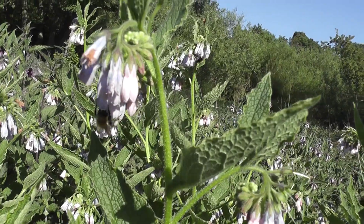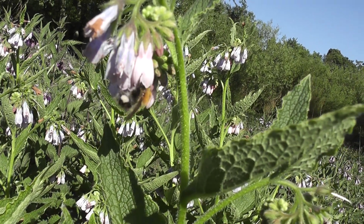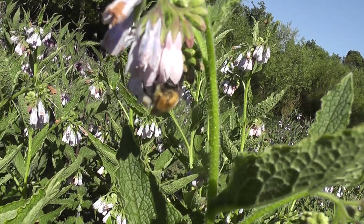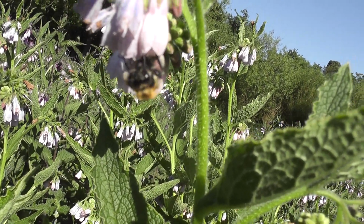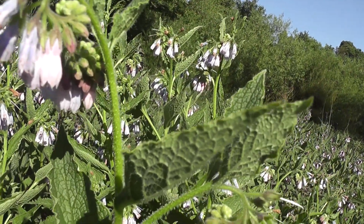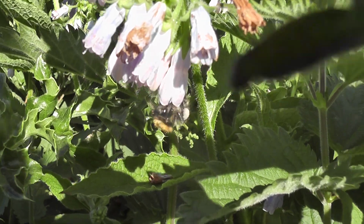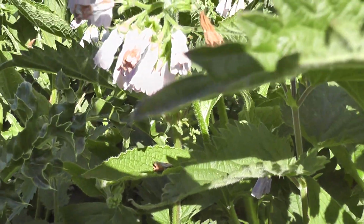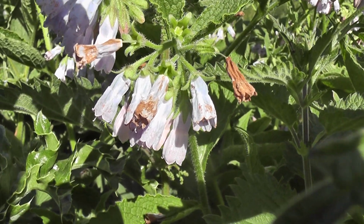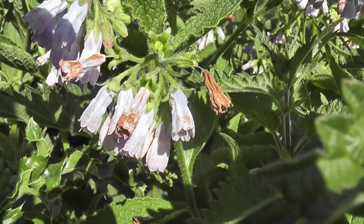If you look on the bee's back legs, you can see that it has pollen on it, a little lump of pollen. When it collects pollen on its body, on the hairs, it gathers it up, rubs its back legs together, and it stores it on a little series of spiky hairs on its back legs. If you're expert enough, you can tell which flowers they've been visiting by the pollen they've been collecting. There are books where you look at the pollen down the microscope and you can see which flowers the bees have been visiting, because each pollen is very different.